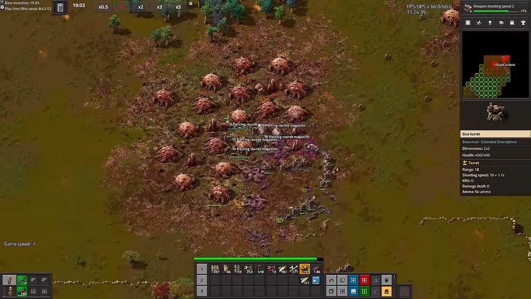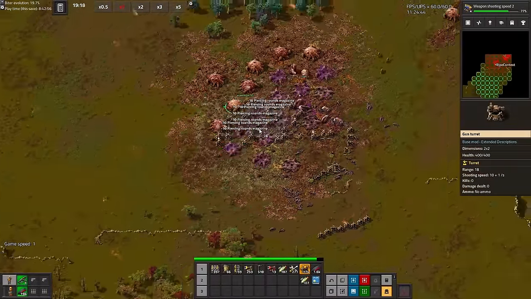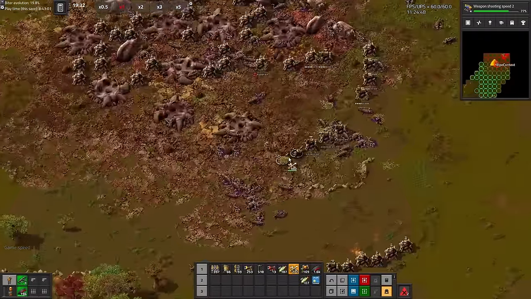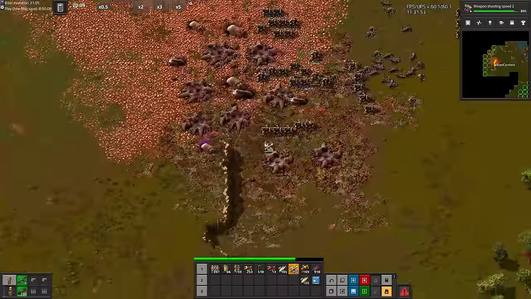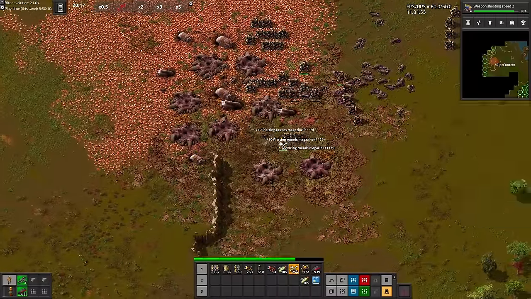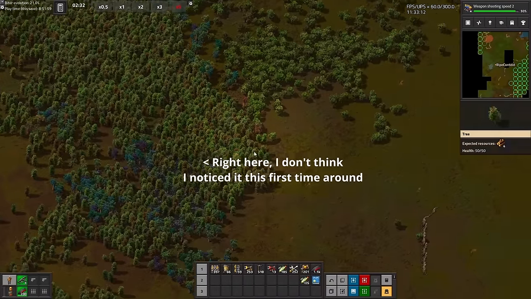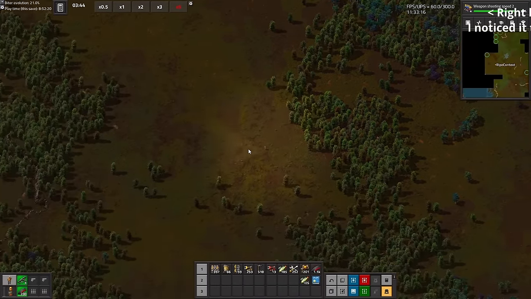Watch me melt this entire nest in 20 seconds, for example. I actually spend, on average, like 4 times longer cleaning up afterwards than actually attacking the nests themselves. We absolutely tear through most of the biters near our northern pollution border and find a massive copper patch, along with a quite modest iron patch, which seems to be entirely forested over, something you don't see very often.